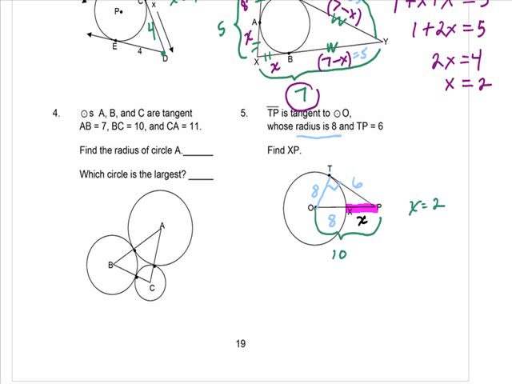It is, but what happens if it wasn't a triple? Can you help me set it up if we know it wasn't a triple? Just indulge me in case you can do all the other problems. Go ahead, Katie. So we can do Pythagorean. Yeah. So 6 squared plus 8 squared equals x squared. Well, this whole hypotenuse would be 8 plus x, right? And then you have to square that. So if you didn't recognize that it was a triple, or if it wasn't a triple, then you would have had to do some fancy algebra here. Okay? But Max, good catch on that. All right. Go ahead and try number 4 on your own.